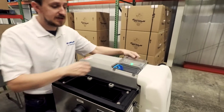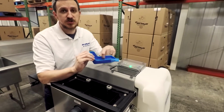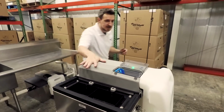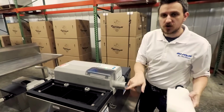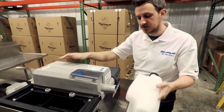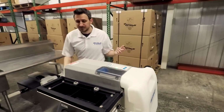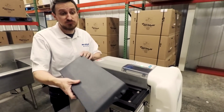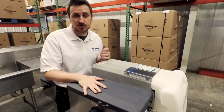We recommend they clean out the wiper blade assembly at least once a week, as grease congeals on top of it. And with this new design, we feel it's really important that they clean out the trough as well every single week, just to clear anything that may gather inside of there. But again, that maintenance really doesn't take much time at all. In a couple of minutes a day, they can be in control of their own grease maintenance and not be paying pumping charges or cleaning charges.